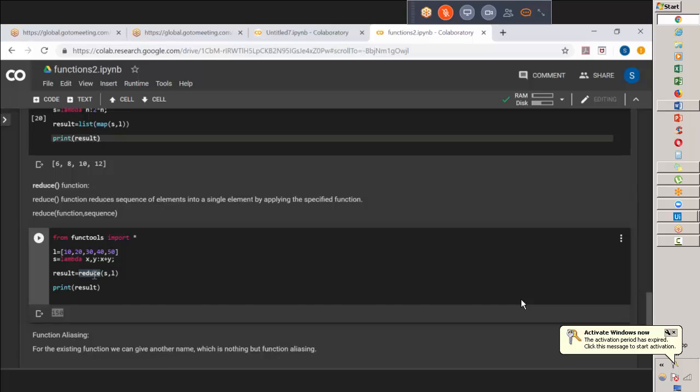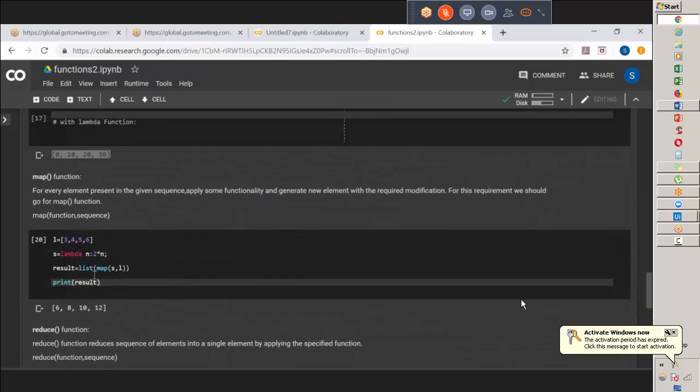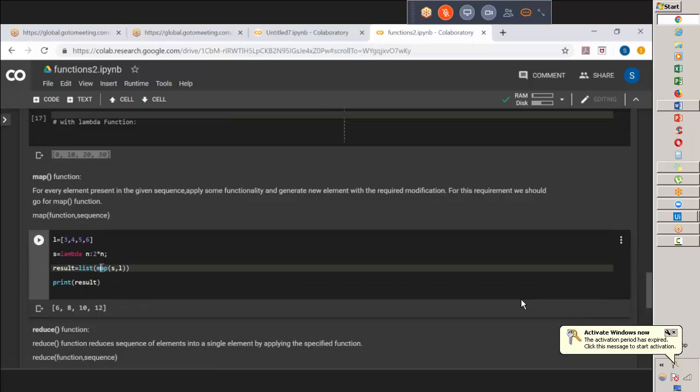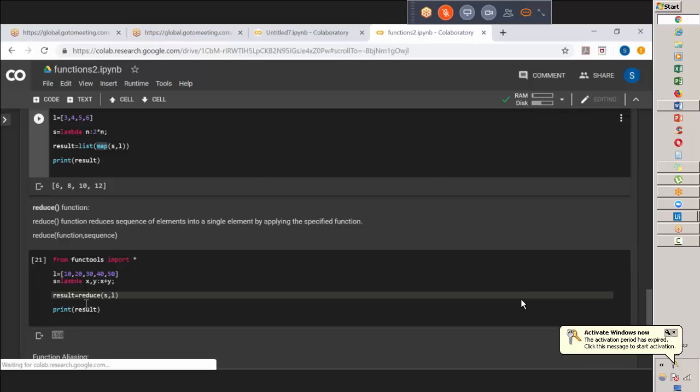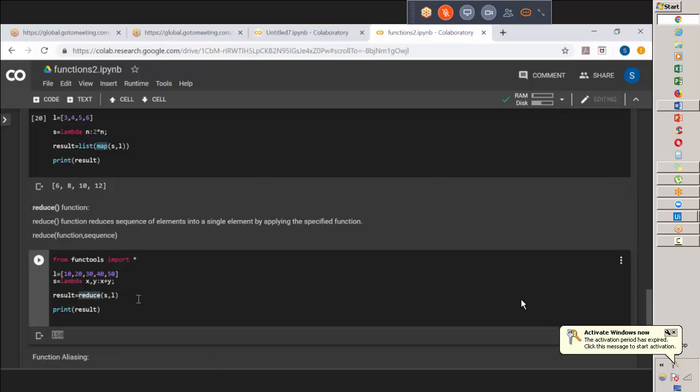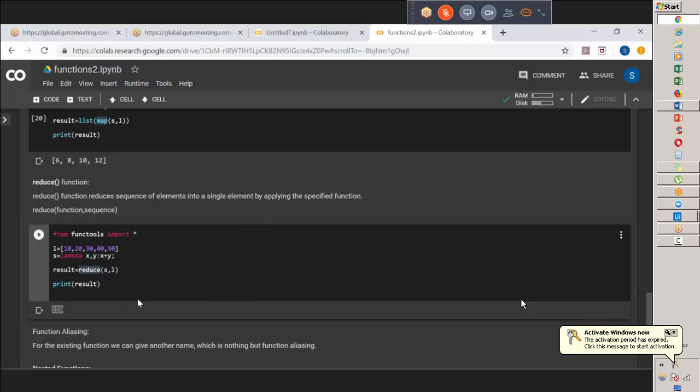Within the reduce. Like in the map and filter functions also, the iteration happens only in the map function and the filter function. Here it is in the reduce function. Clear. Okay. What is the main difference between these functions? We need to import functools, and only then can we use the reduce function. For reduce only.